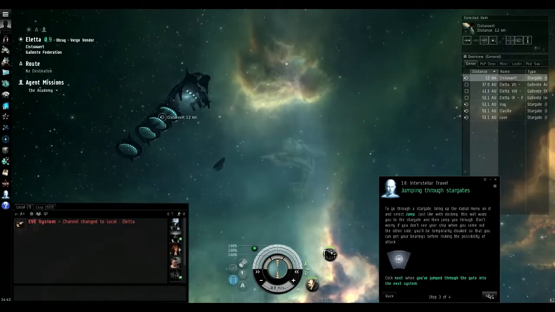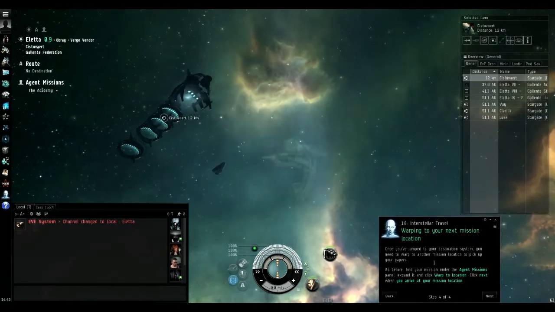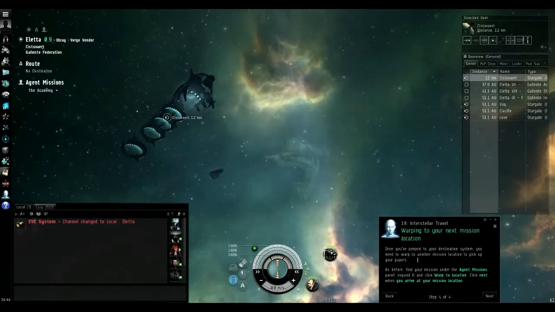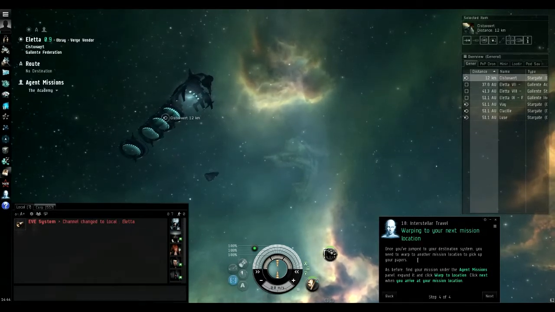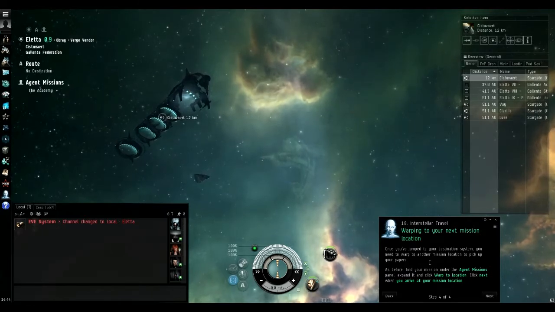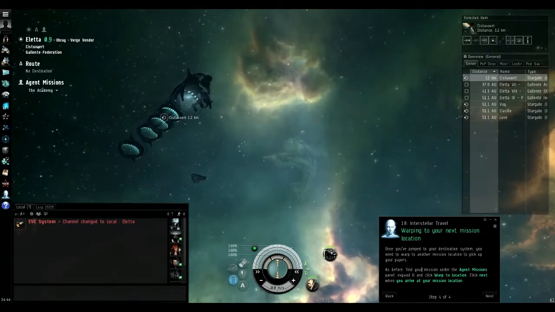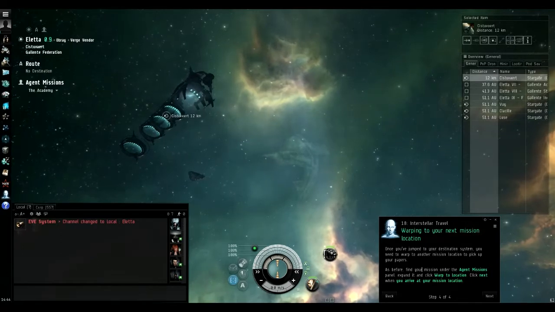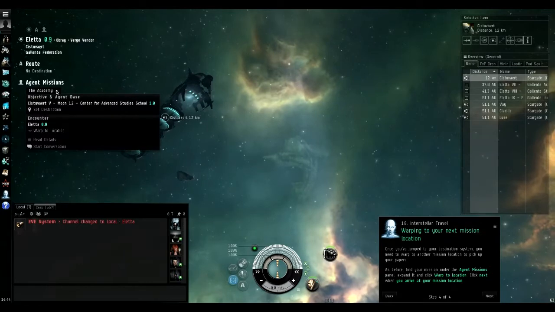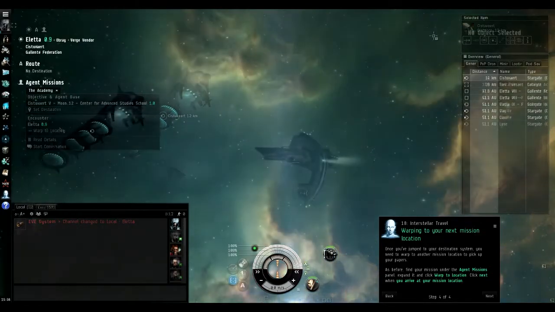We're going to click next. And once you've jumped to your destination system, you need to warp to another mission location to pick up your papers. As before, find your mission under the Agent Missions panel, expand it, and click Warp to Location. Click Next after you arrive at your mission location. Okay, so we go over here to Agent Missions, click that, set destination, and all right, I'm back.